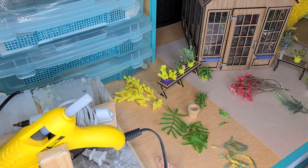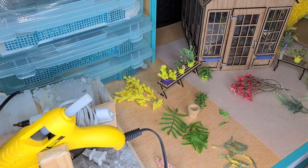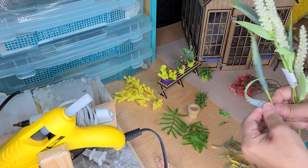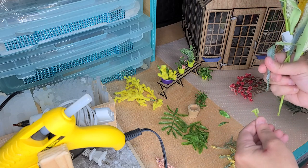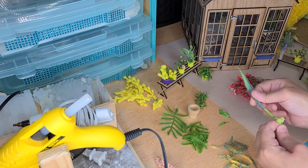Today I got this little arrangement, which I've already started breaking apart. It had these on here from Joann Fabrics and it looked like this. So we're going to make some stuff with that. The first thing you need to do is pull them apart to get that tape off of there, because it just looks ridiculous for a miniature to have that tape on there.